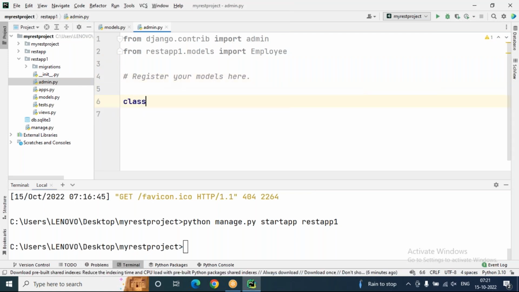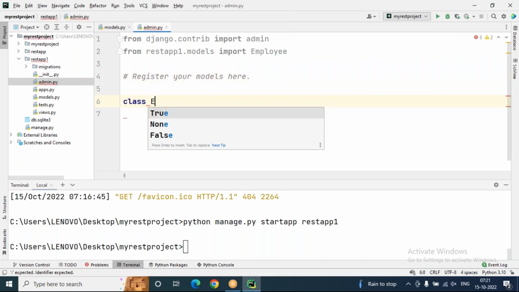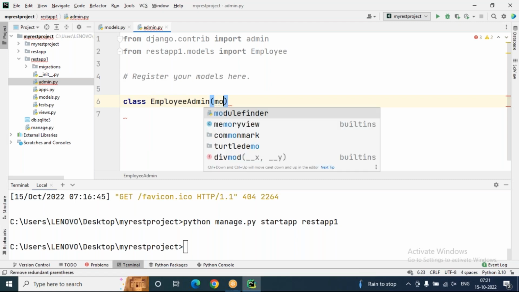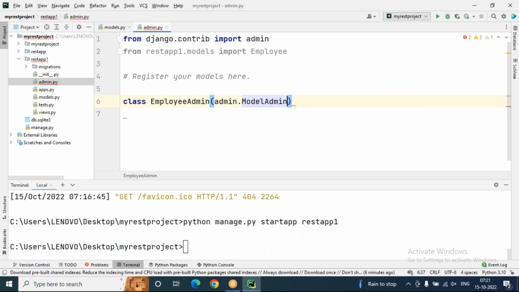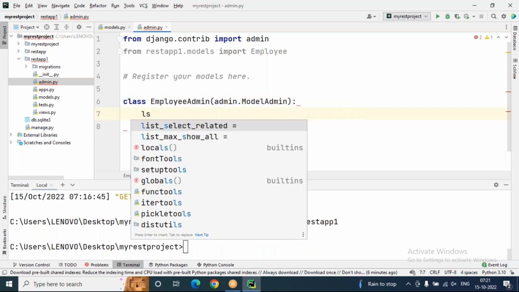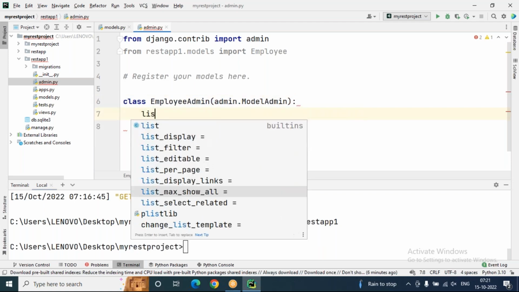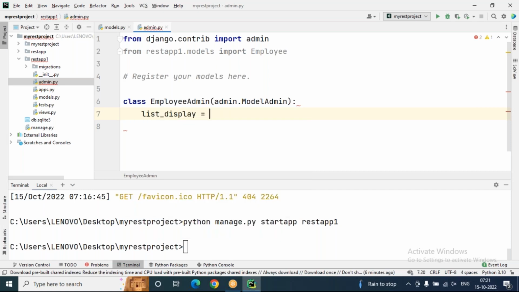I'm going to create a model admin class here: EmployeeAdmin of admin.ModelAdmin. So list_display, you know that, because I want to display all the employee details in table structure format. The ID is a unique ID that will be generated automatically. Then next ename, employee name. Next, address.